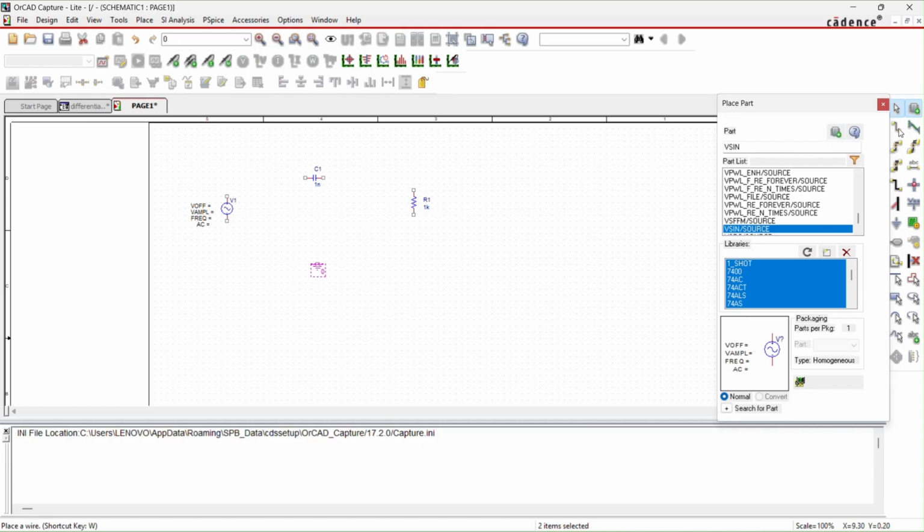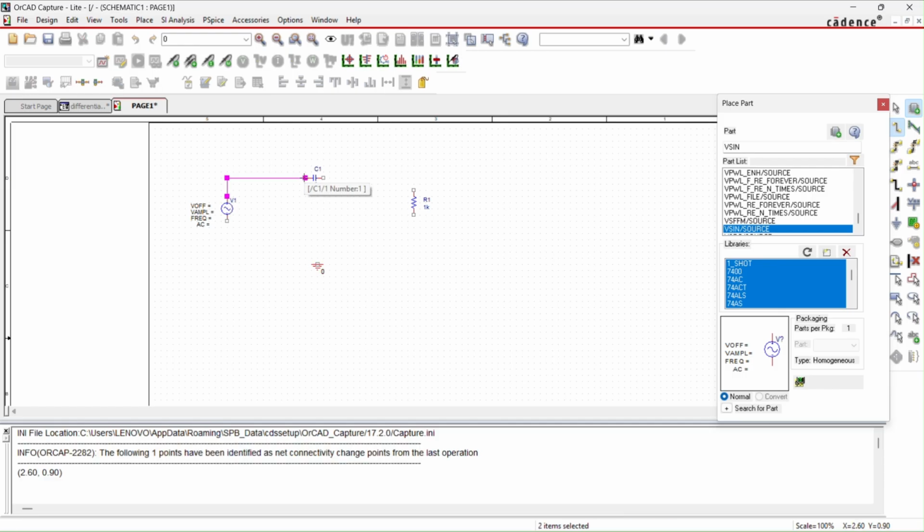Next you want to connect all the components with a wire. You can go here and click to get the wire, or you can just press W, which is the shortcut key for wire. Then you click at one end of any component and go and click at the other end of the other component. Click it there, otherwise the capacitor will get shorted.